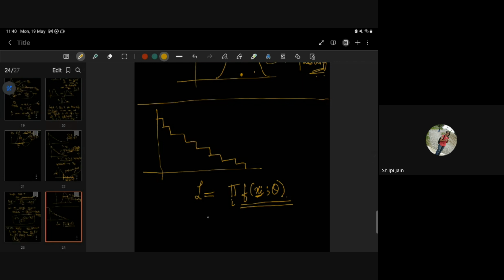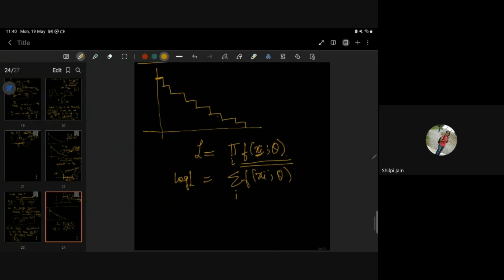Now for a binned distribution, what you want to do is maximize the probability of getting these many events in this bin, these many events in this bin, which means number of events. I'll just do log L actually, so that it becomes a sum over this thing. It's easier. Okay. So that the sum over the probability of getting ni events in the ith bin is maximized.